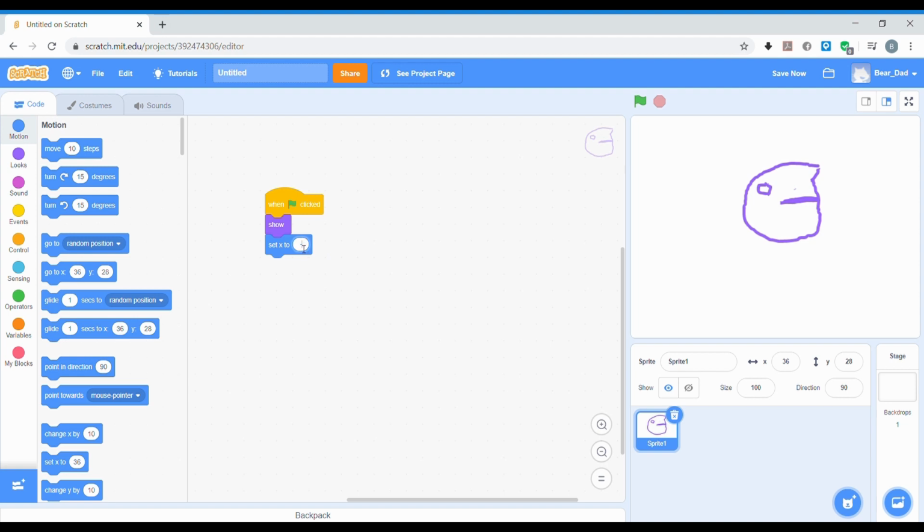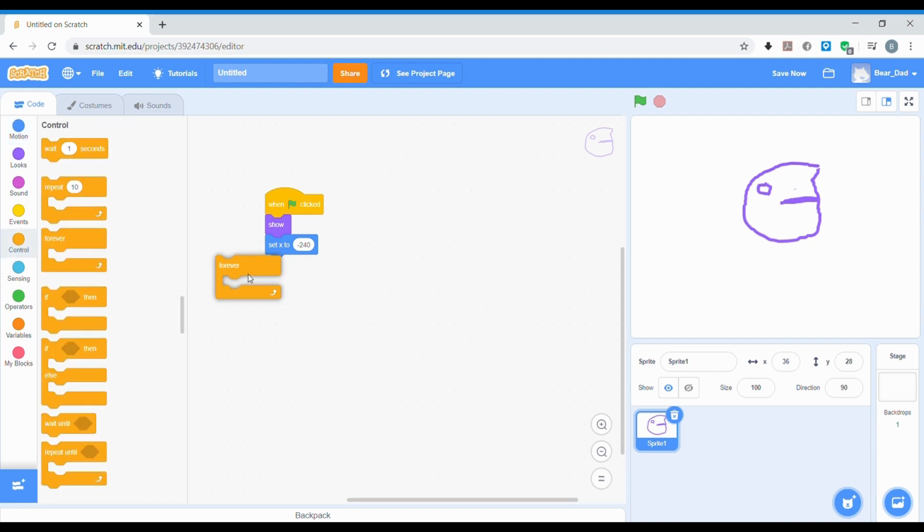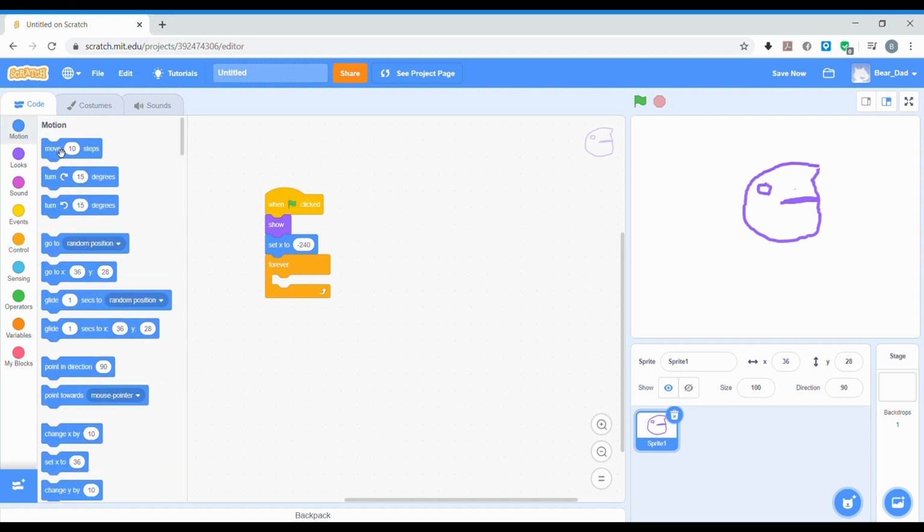So we will say set x to minus 240. Then we will add our loop, move 10 steps.